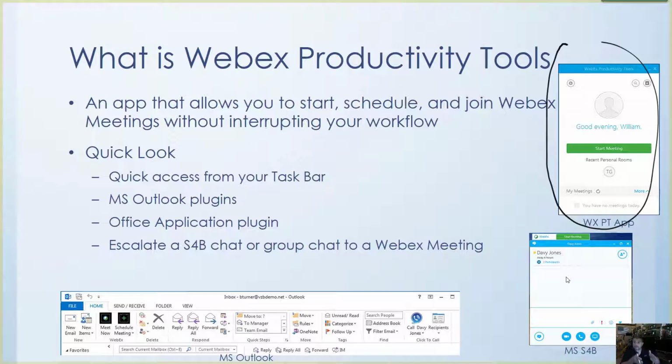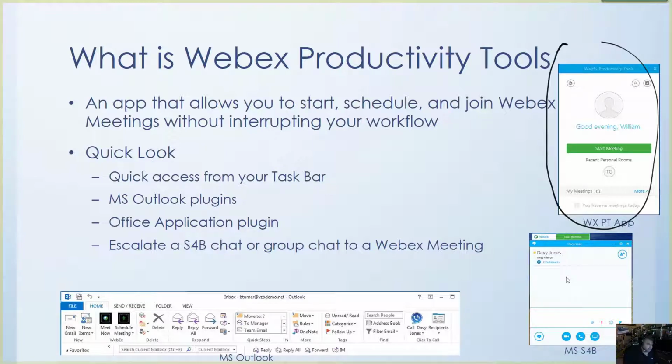So Webex Productivity Tools has some plugins and integrations that lend themselves to the whole enchilada, the package of UCaaS or Skype for Business and Cisco. I'm talking about Skype for Business, CUCI Lync, and Webex Tools is going to bring that whole enchilada together, as you'll see. So let's do a quick look at the features.